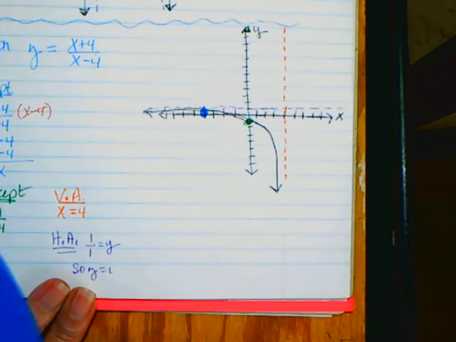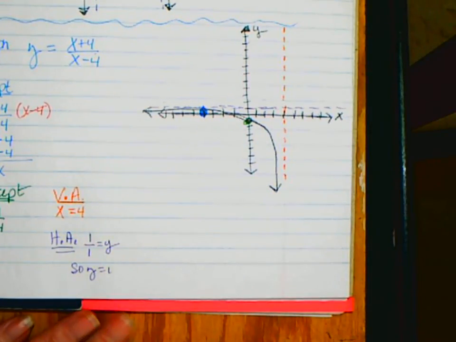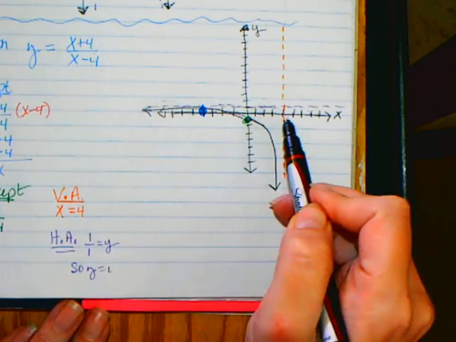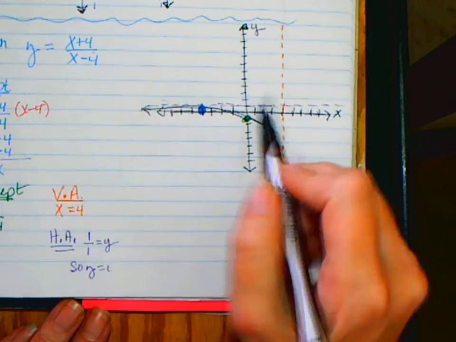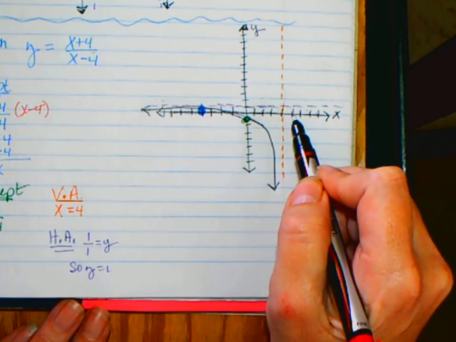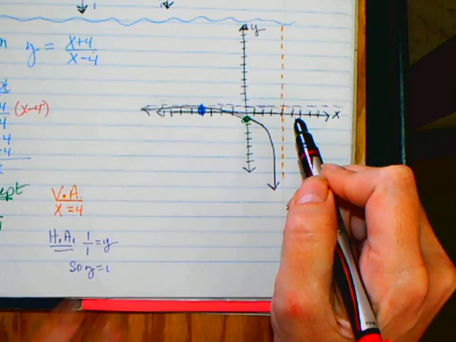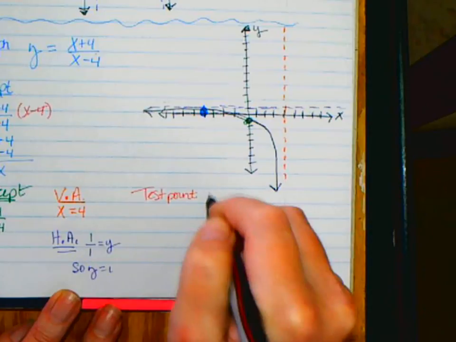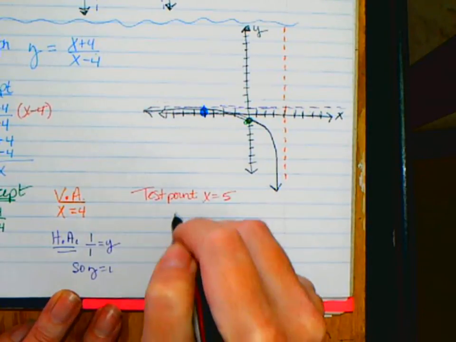So I'm going to have to pick a test point to see, and I may not have another point over there, but I need to pick a test point to find out if I'm going to have another point over there. So I don't want to pick any x values from this asymptote to the left because I already have stuff for all those x's. So I'll probably pick when x equals 5, plug it in, get an ordered pair. Okay? So my test point is going to have an x value of 5.